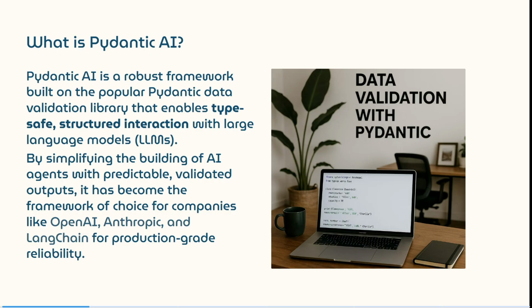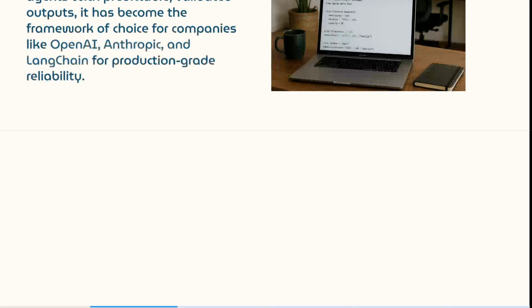Pydantic AI is a framework that is built on the popular Pydantic data validation library that enables type-safe structured integrations with large language models by simplifying the building of AI agents with predictable, validated outputs. It's become the framework of choice for companies like OpenAI, Anthropic, and Langchain for production-grade reliability.